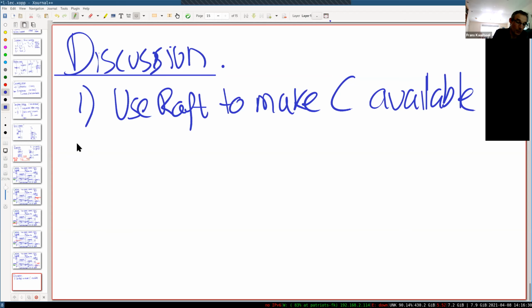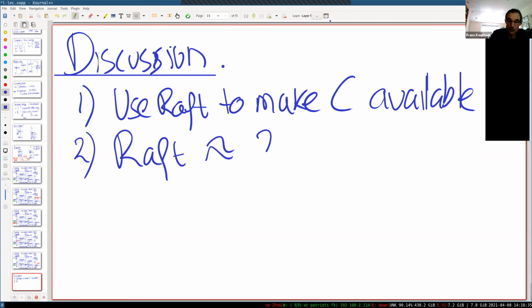So that brings me to something else which a lot of people asked about. Are Raft and two-phase commit similar things? Or could you do two-phase commit with Raft? They have a little bit of a parallel, correct? One thing is called the coordinator, while in Raft it's called the leader. We have participants, maybe we can think of these as followers. So they seem to have some similarities. How do we think about it? What's the relationship between Raft and 2PC?